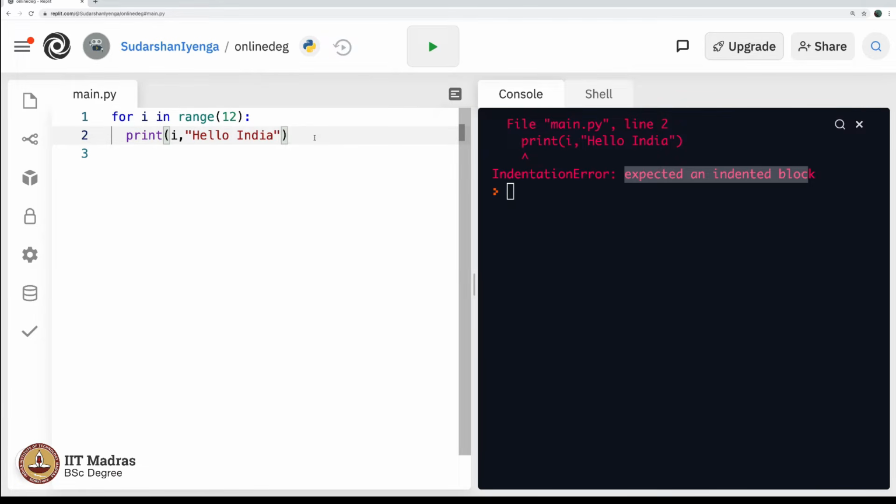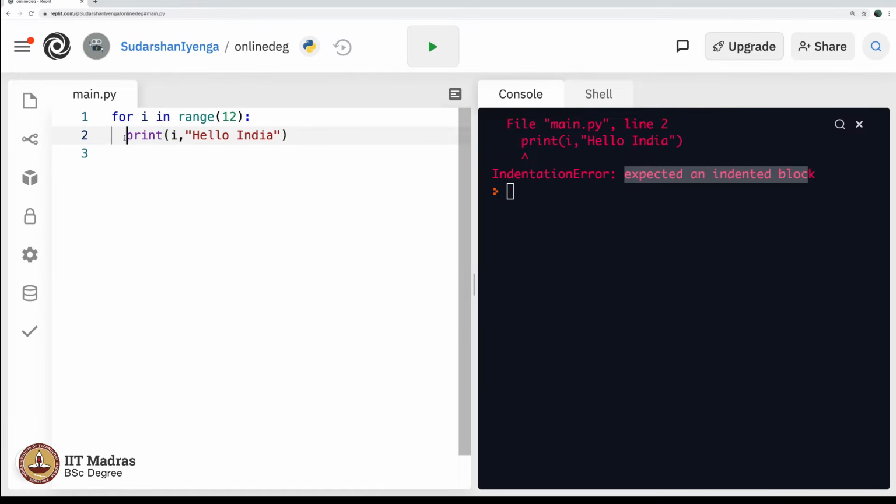The best part about these interfaces, also called integrated development environments, we are using the online Replit portal, but with time, as you gain more expertise, you'll be using integrated development environments, also called IDEs, where you will observe that this indenting automatically happens.